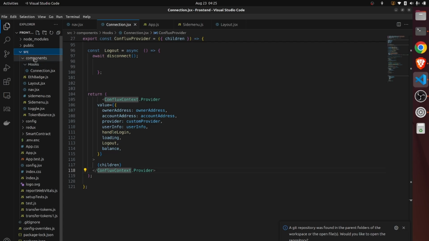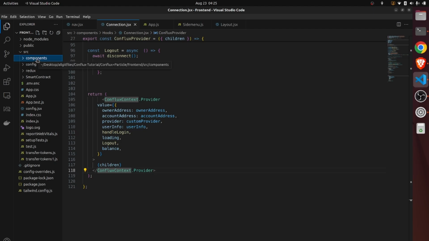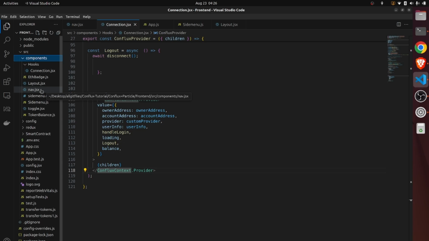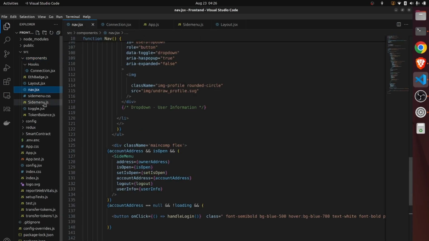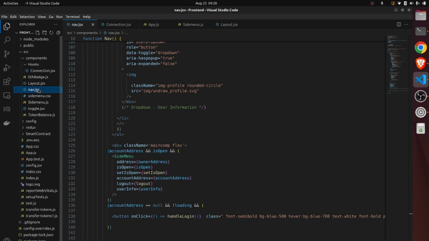The source folder is very, very important if we are working with a React project. Under the source folder we have the components folder, and in it we have just two main files: nav.jsx and sidemenu.css. Nav.jsx is used to create the navbar, in which I have written one heading, and I have created one button.